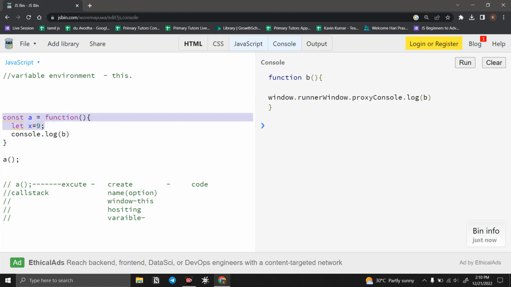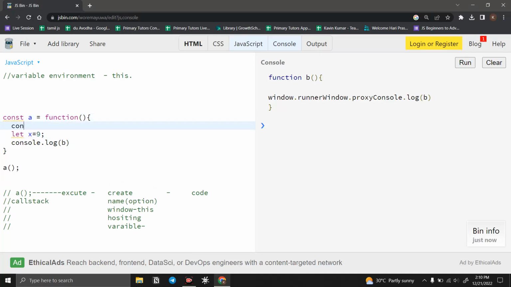So if I call x before initialization, it is going to give me undefined, right? So if I say console.log x, now it is going to give me undefined. Why? Because it allocates the memory. The hoisting, what it does is it goes to the variable environment and checks what variables are available. For example, right now we have x and the value is equal to 9. It is in the variable environment, but during hoisting, it takes x and before the interpreter reads every line, it allocates the memory on top of each and every function.